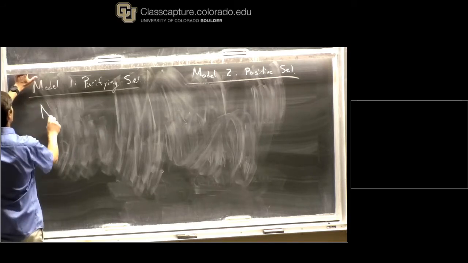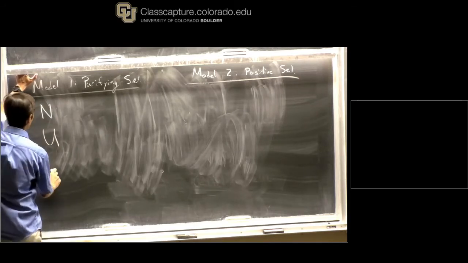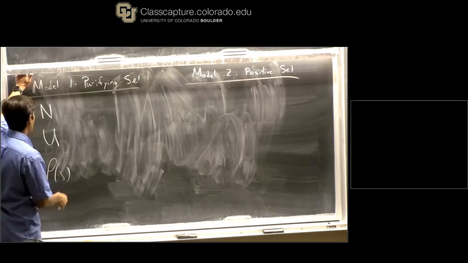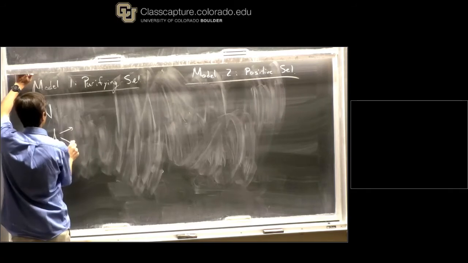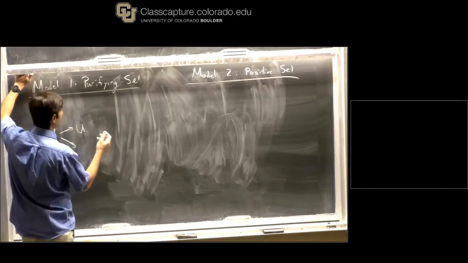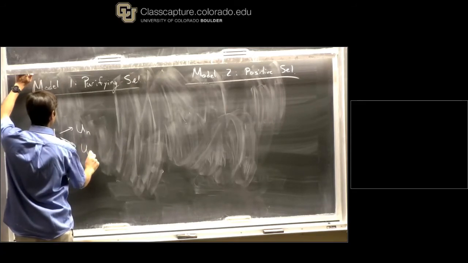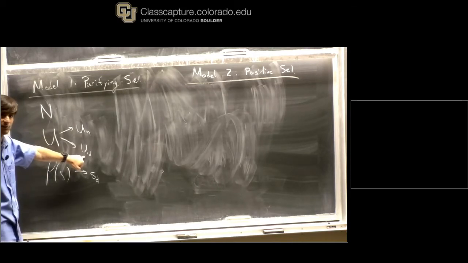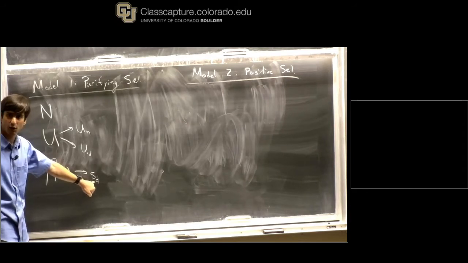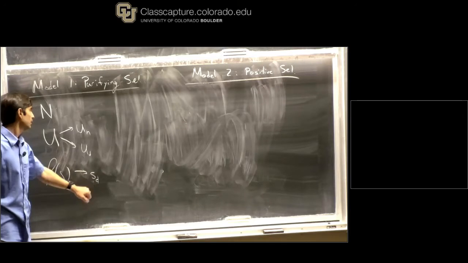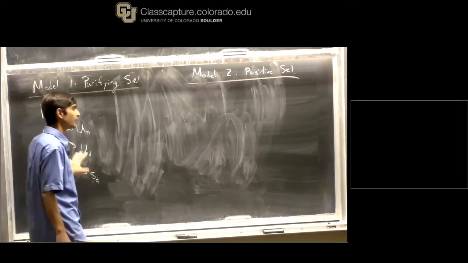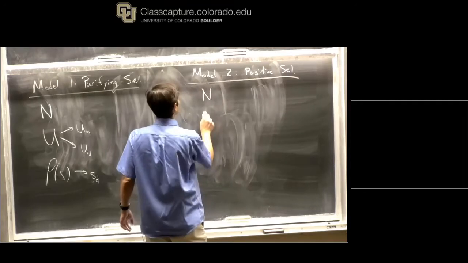Anyway, what I'm going to start with: we're going to have some population size, some U, and some rho of S in both of these cases. There's been a lot of work by my group and other groups in trying to make this as general as possible. We're going to talk about the simplest context, just because that's how I can do it in the amount of time available. For this model of purifying selection, we have two kinds of mutations: neutral mutations and deleterious mutations, and the deleterious mutations all have some characteristic cost S_D. We're working on more general models with more complicated distributions, but I'm not going to talk about them because I don't have time.